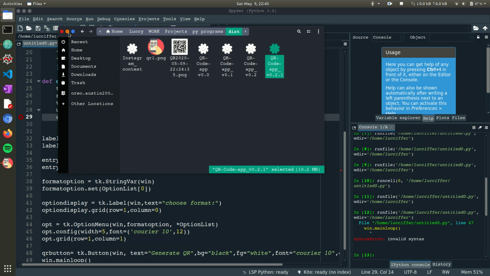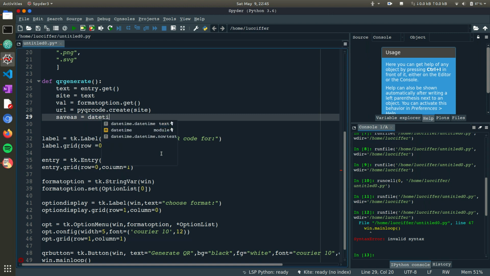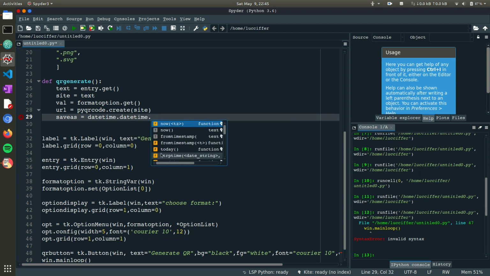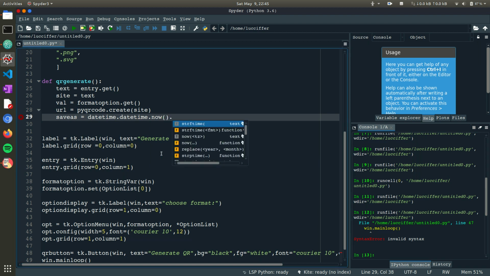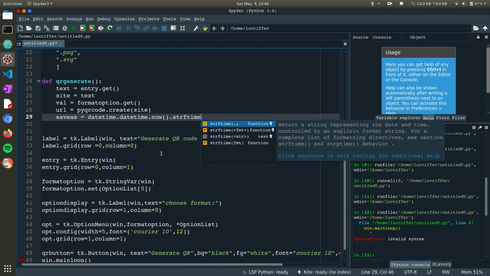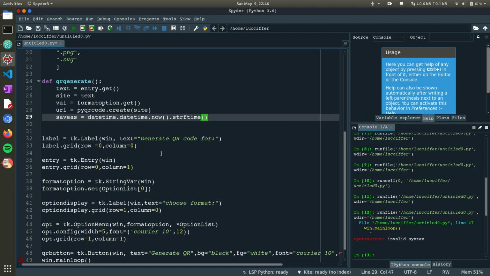You can also choose the 12-hour format. For that, I'll go date and time dot, sorry. Now I need to format this with the time format. So for that, str f time, and here I'll need to specify the format for the date and time.